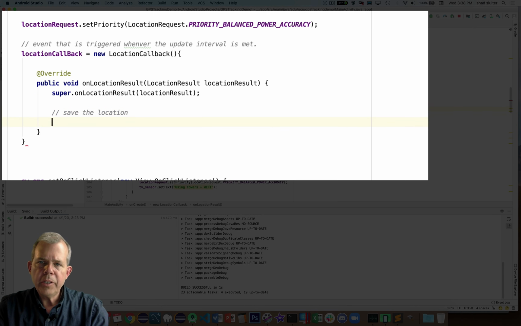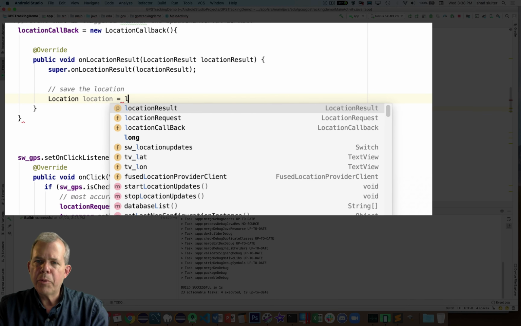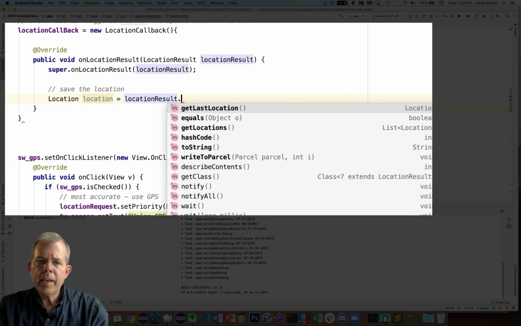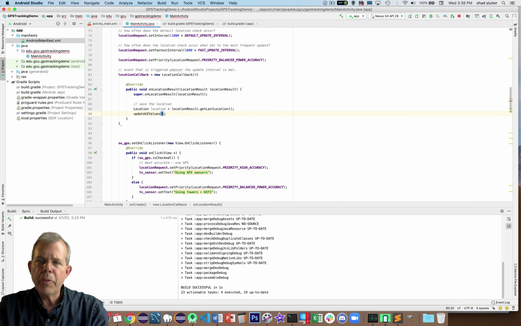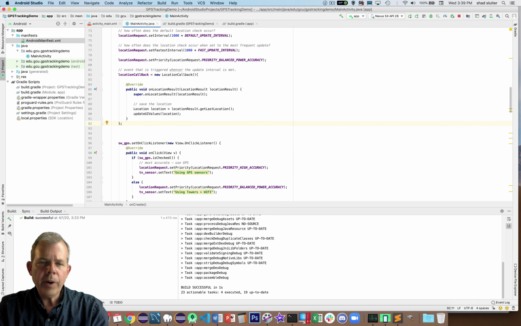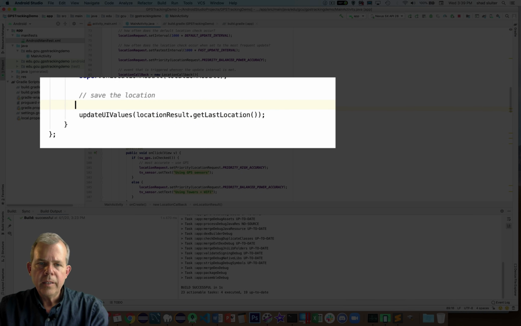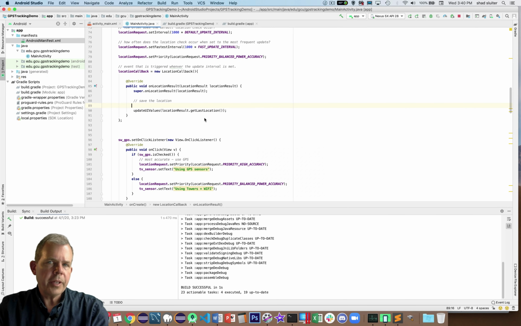Now I'm going to treat this location result as a new value that we can update our app with. I'm going to save it in a variable called location, and then pass that on to the update UI values method, which will redisplay all the newest values. If you look at this, you might say, why did you save that as a separate variable in location? You could have just called it inside of the parentheses. Certainly could have. So let's see if we can make this code a little bit shorter. I'm going to copy this and overwrite location, and then we can delete this entire thing. We could make it down to one line, whichever you like. All right, so that should work.